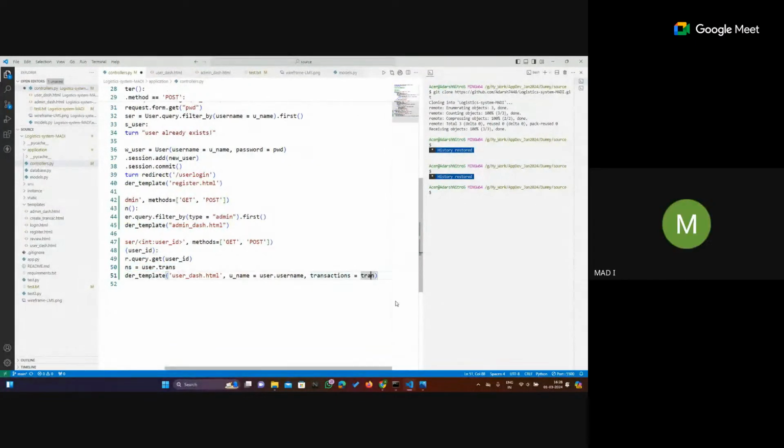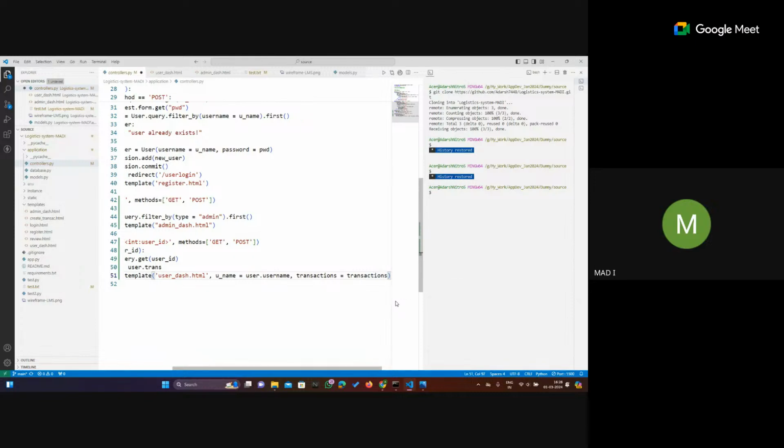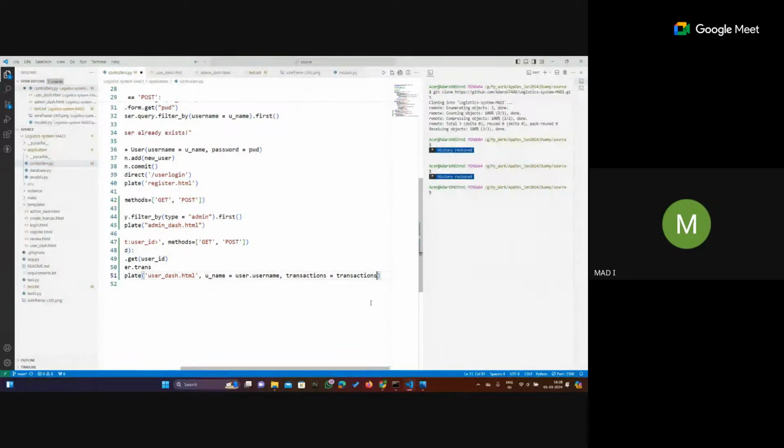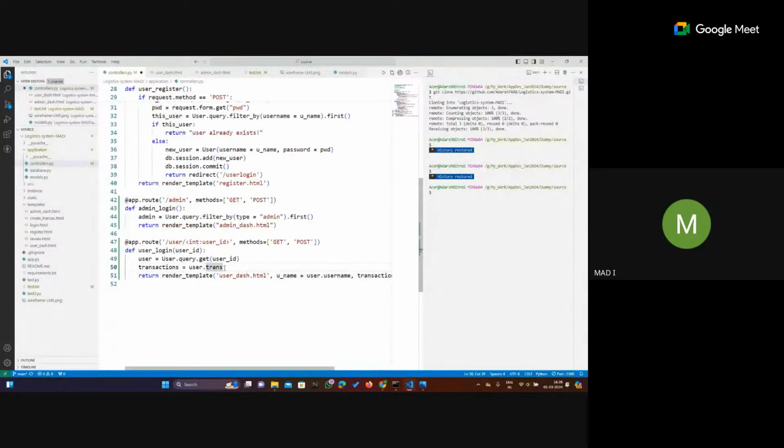It's just a nomenclature that I'm following, so that I know that transaction would have more than one value. Transactions, so what will this do actually? This will help me to iterate through that transaction object. Okay, so we'll see that also. And without directly going on to the user dashboard and making changes there, I'll just show you what is happening with this particular transaction, right? So we'll print everything to see exactly what is getting retrieved.